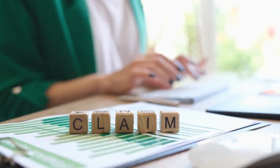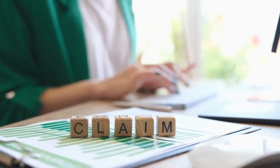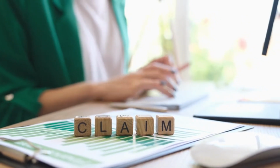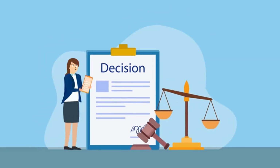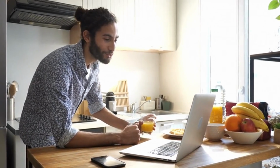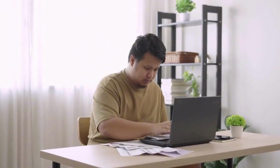Who can claim the deduction? Self-employed individuals, freelancers, independent contractors, and small business owners who use a portion of their home for business purposes can typically claim this deduction. Gig workers, online entrepreneurs, and content creators who run their businesses from home may also qualify. However, regular employees working remotely for a company under a W-2 status generally do not qualify for this deduction. The exception to this rule applies in rare cases where the employer requires an employee to work from home and does not provide office space elsewhere.